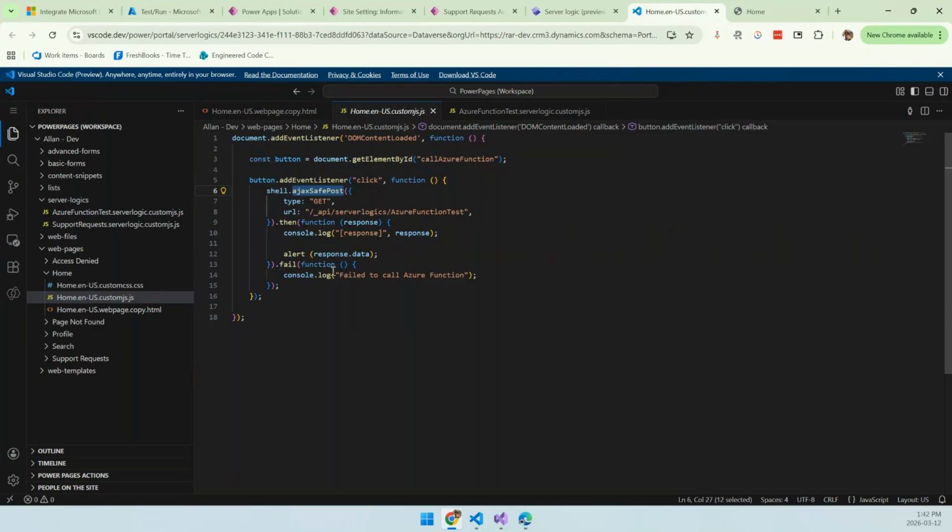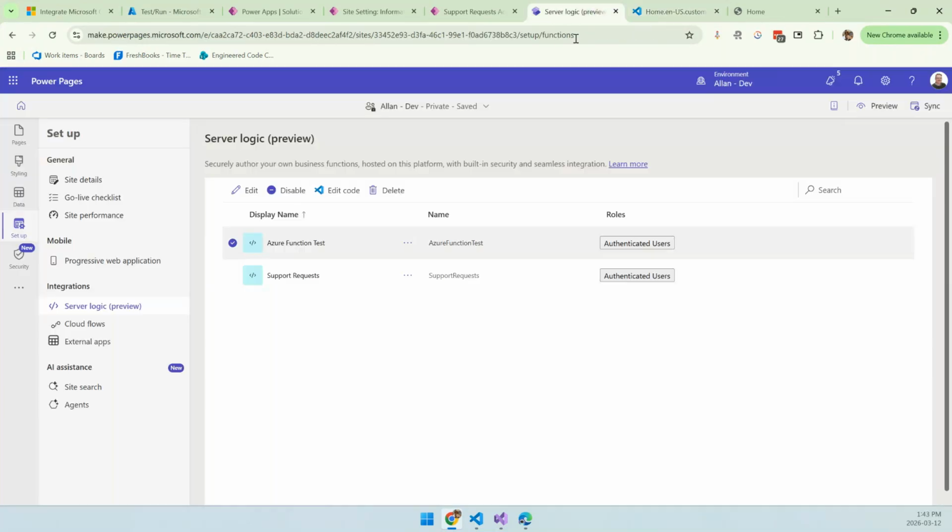I call to the URL underscore API slash server logics. That'll be my site's base URL, then underscore API slash server logic slash the name, which, as Nick had alluded to, is this specific name here.